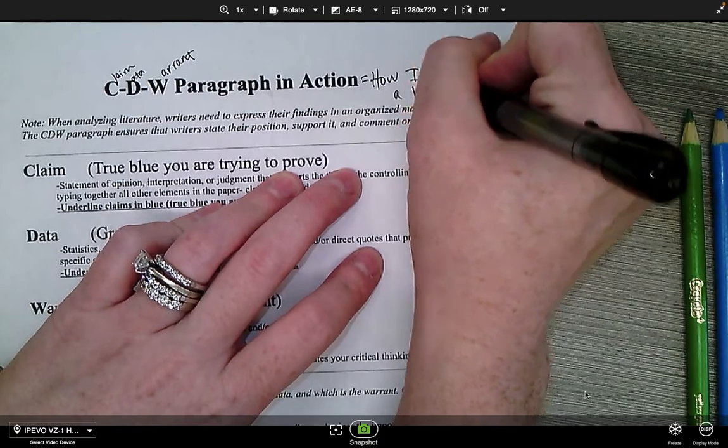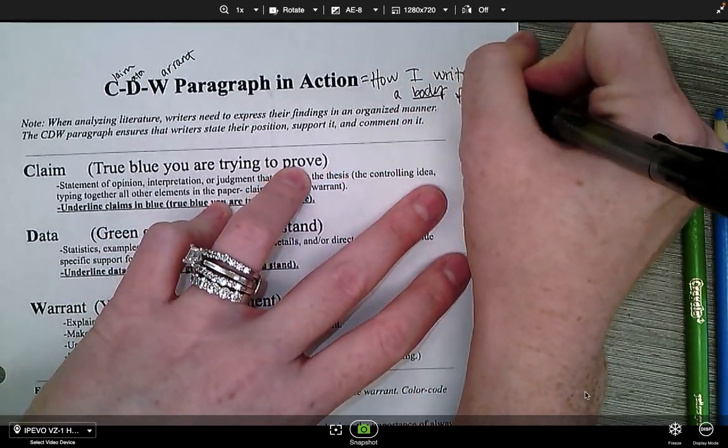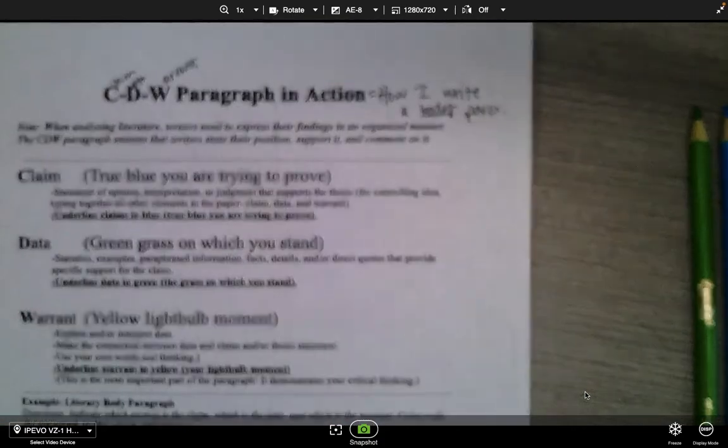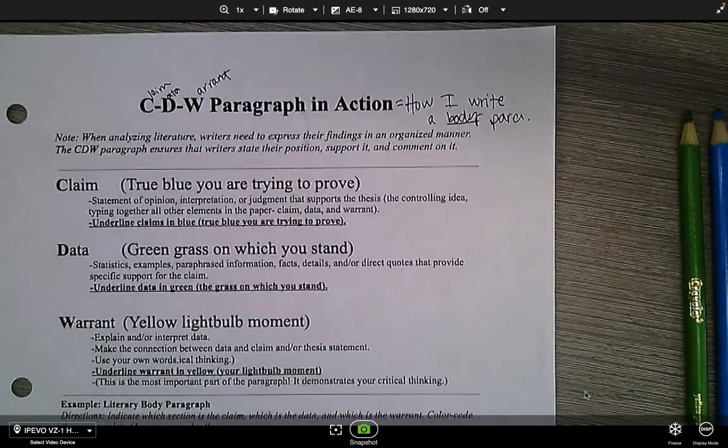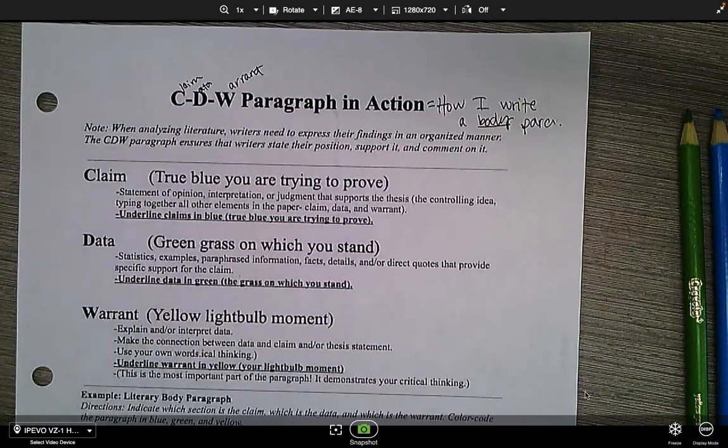Now, really emphasize this is a body paragraph, not an intro, not a conclusion. This is how you're going to write a body paragraph. We're going to be looking at the prompt that is about Beware, Do Not Read This Poem, but I'm going to completely reteach this lesson just in case you feel like you need a refresher on it, just in case you may have not felt comfortable with it in the past. We're just going to nail it down because this is how you write the rest of your life.